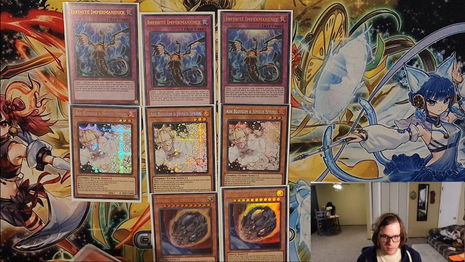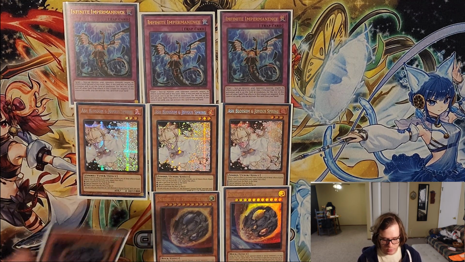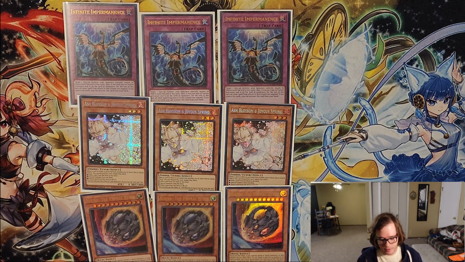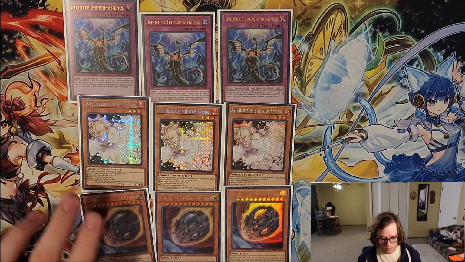So Ash Blossom obviously really covers your basis against Branded and Labyrinth, and Nibiru covers your basis against basically anything else that's not Labyrinth or any deck that summons under 5. And then Imperm is really just generally good, and you can draw into these cards as well, which is good.